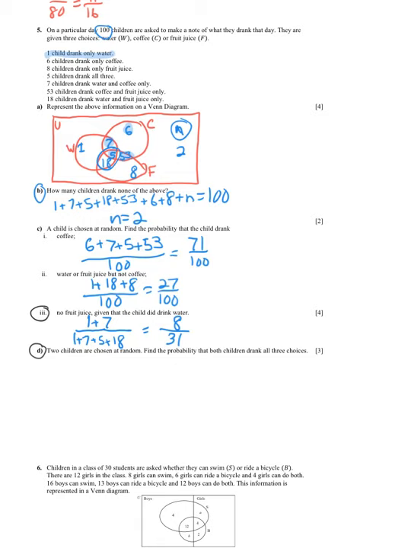But that's the idea when we change the probability of the denominator. All right, we're saying, given this new circle, we're only going to work inside this circle now of the Venn diagram. But wait, I want to make sure I understood that. Sure. So on the bottom, that's the probability that the child drank water. Yes. So that's all of the water: 1 plus 7 plus 18 plus 5. Yes. And then no fruit juice. That's just the 7 and the 1. Yeah, because 5 and 18, they had fruit juice.